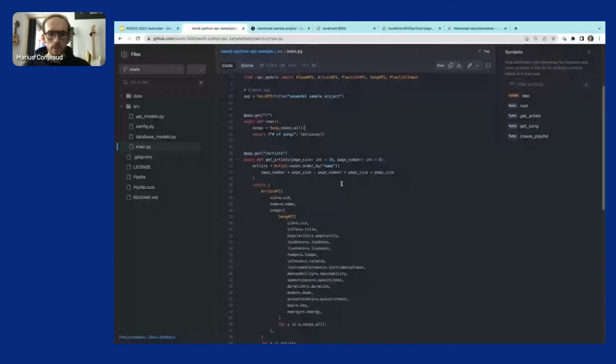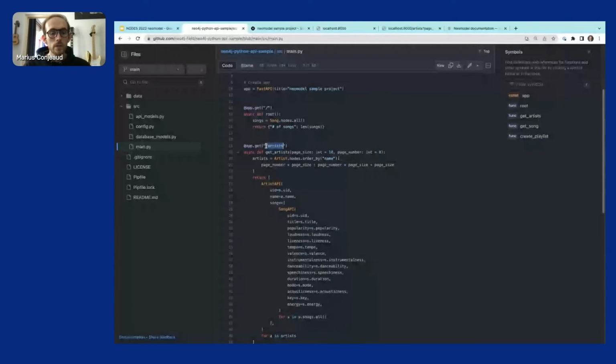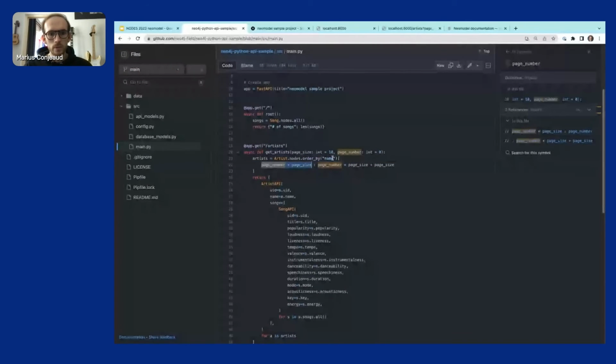You can do more complex stuff than that. For example, if you want to list the artists, here I implemented some kind of pagination and ordering. So I do artist.nodes.order by the name property, and then you can do pagination by using the very Pythonic way of slicing. So here I'm actually saying go from 0, for instance, in the default case, from the first entry, and take only 10 entries, which is the size of my page. So here I'm only writing Python, but this will actually get translated to Cypher with all the skip and limit and order by and whatever, without you having to write Cypher, which is super handy.